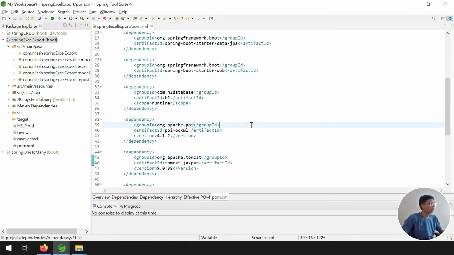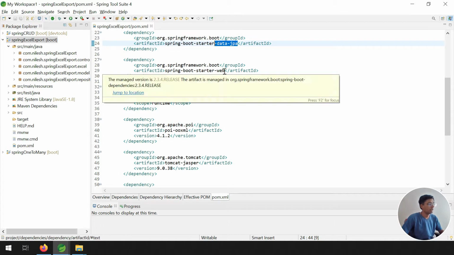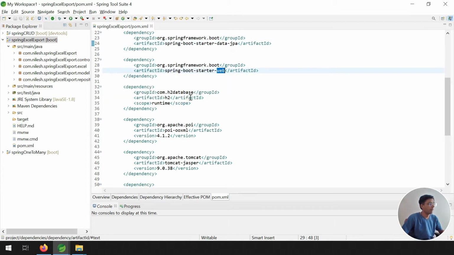For that I required JPA repository, JPA dependency, then web as usual, H2, POI-ooXML from Apache POI, and lastly Jasper. Using these five dependencies, I will explain how to import the Excel, and whatever we import, we put inside the export. So this is the dependency.